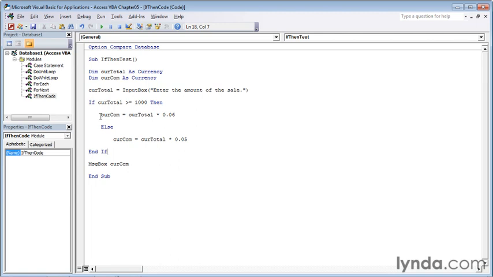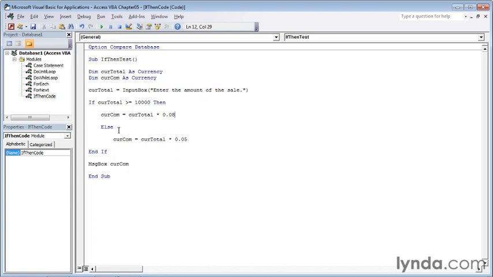If you want to make even more complex if-then statements, you can use the else if command. So let's say, for example, that you wanted to have 3 tiers of commissions, 8%, 6%, and 5%. For the first level, let's say that the sales total is greater than 10,000, and if that's the case, you want to give an 8% commission. So we'll edit those values so that now if the total sale is greater than or equal to 10,000, you get an 8% commission. Now we'll edit the else.